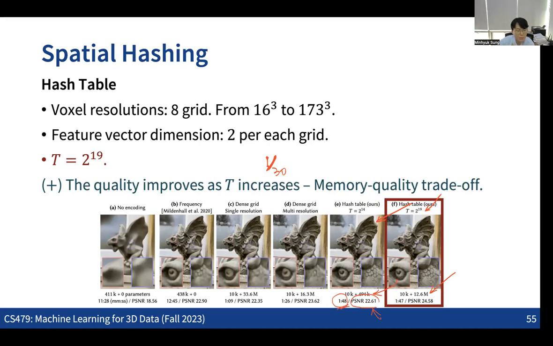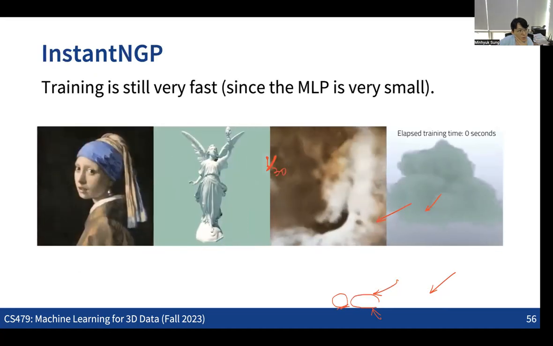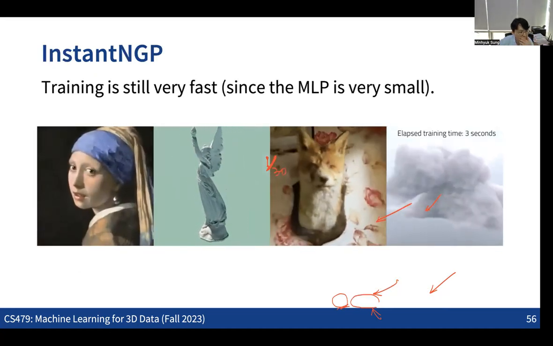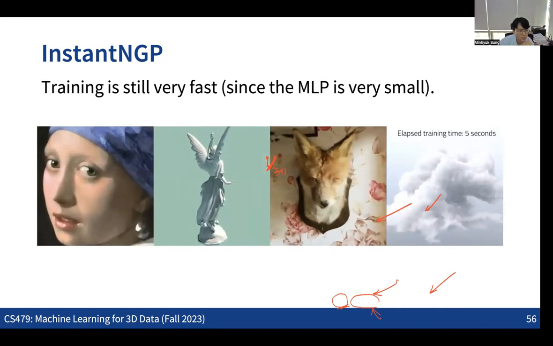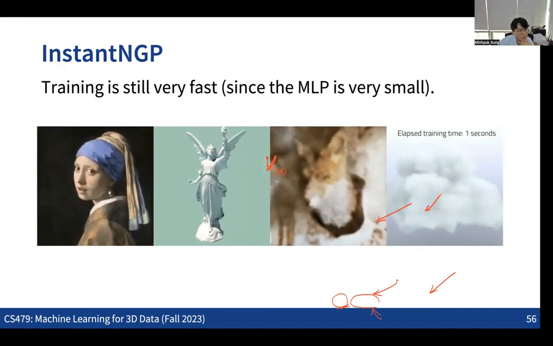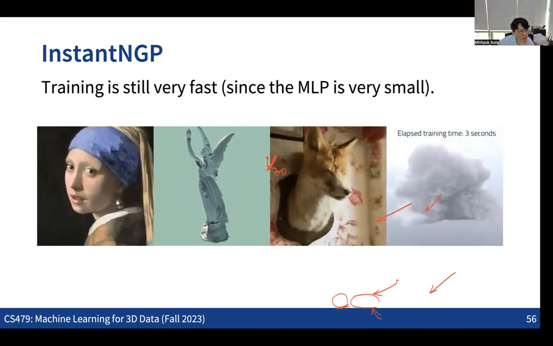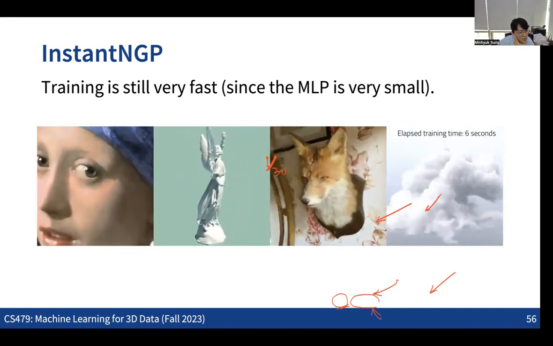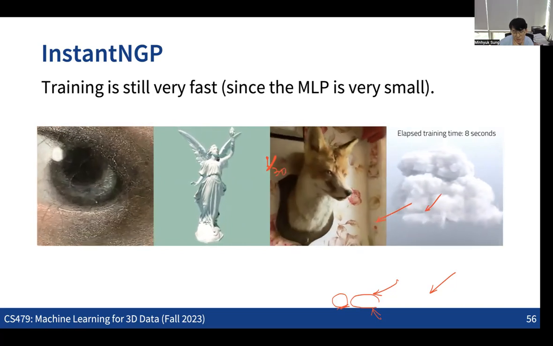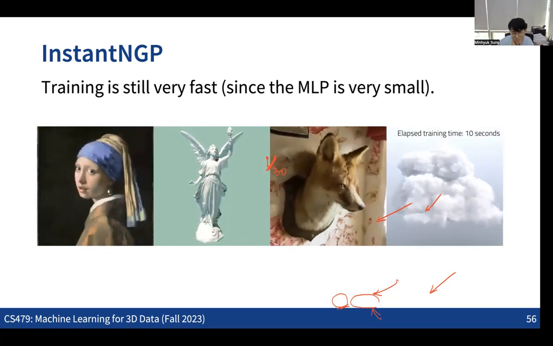So this was an engineering way of reducing the number of parameters while making the optimization much faster, and also using the voxel representation. These are some of the outputs that you can get as reconstruction when you run Instant NGP. So in instant time, you can get almost perfect reconstruction results, which is really fast, faster than the things that you implemented in HW2.